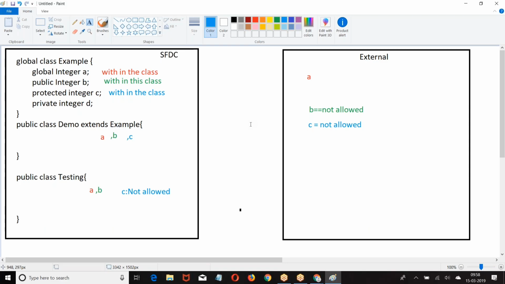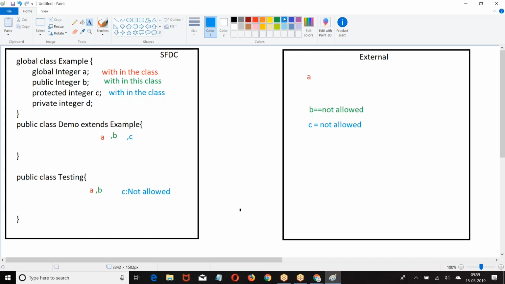Are you getting my point? Not any other class. Global, anywhere within the organization and outside. Public, anywhere within the organization, but not outside. Protected, anywhere within the class in which you define it and the child classes where we have used inheritance. Other classes are not accepted.